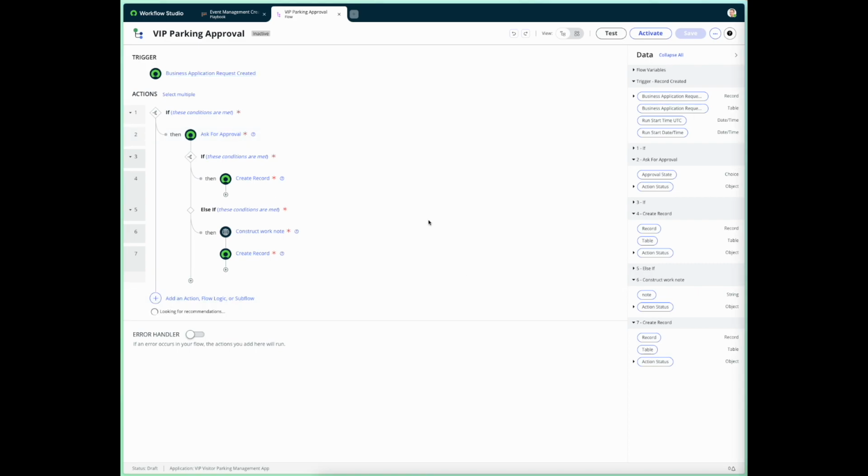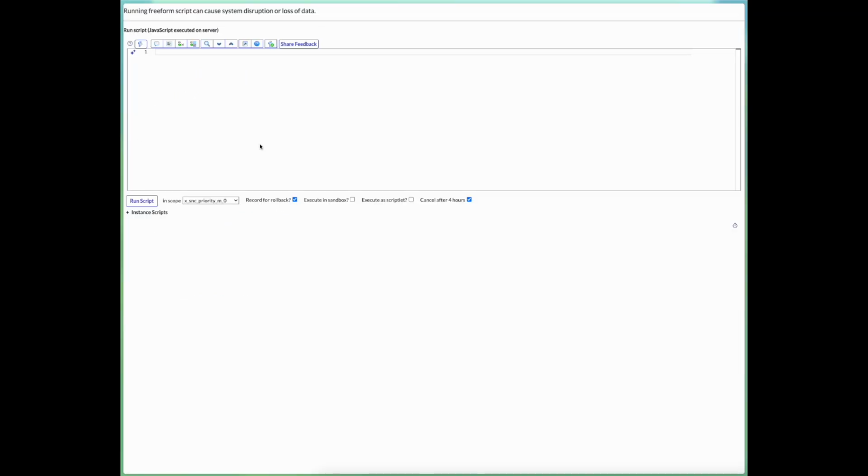And for the pro developers that are here in the session today, let me introduce you to code generation. That's one of the first Gen AI capabilities that we developed on the ServiceNow platform, and it got even better. Let's say that you need to create a script to do something complicated that is not possible with low-code. For example, here, we want to count the number of parking requests that were rejected in the past month. And if it is more than the month before, we want to create an event to generate an automatic notification.